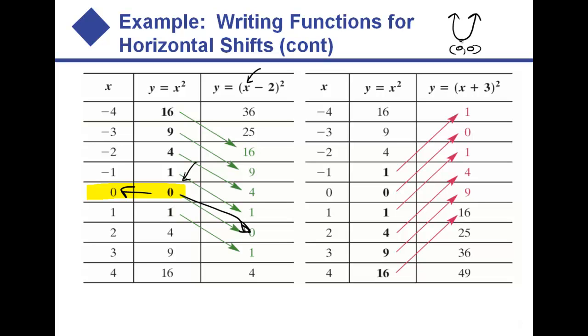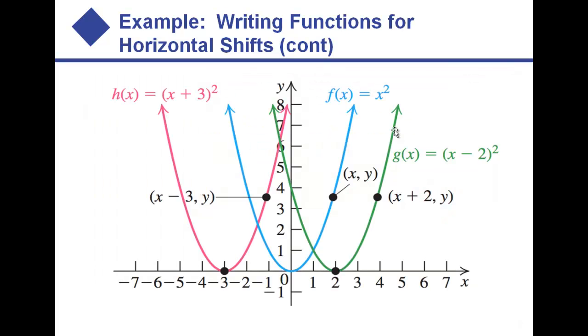So this point now shifts over here to x equals 2. And it reminds me that it's a shift to the right. And then the same kind of logic works here. If I want to get back to having 0 squared, I have to put a -3 in here. So it's shifted from 0 over to -3. So that's how I always remembered it. Here's the graph, seeing those shifts left and right.